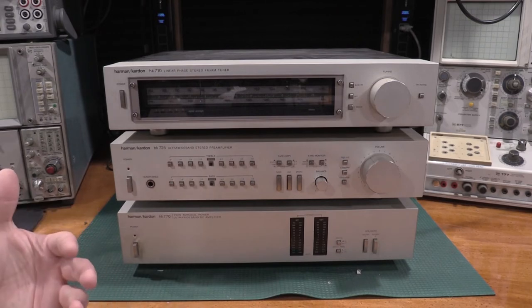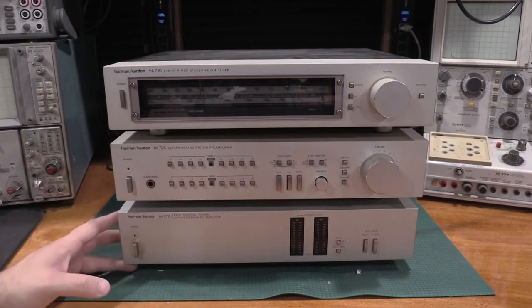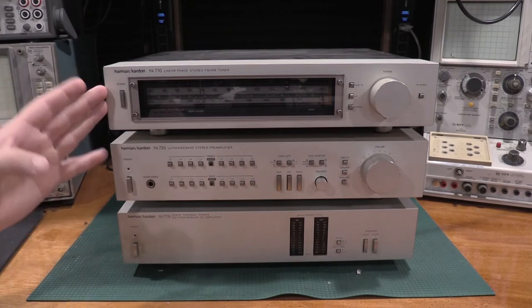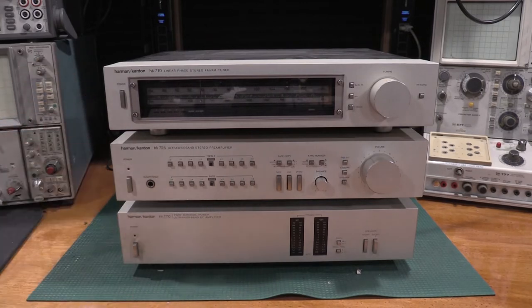We're going to clean up all the switches, get all the stuff cleaned up, see about fixing the dial lights, upgrading them to LEDs on the tuner, and doing alignment on the tuner. Having to do the alignment on this tuner is the whole reason I actually bought the 8657. So we have what we need to do an alignment on the tuner. Check the preamp, make sure it's working okay.